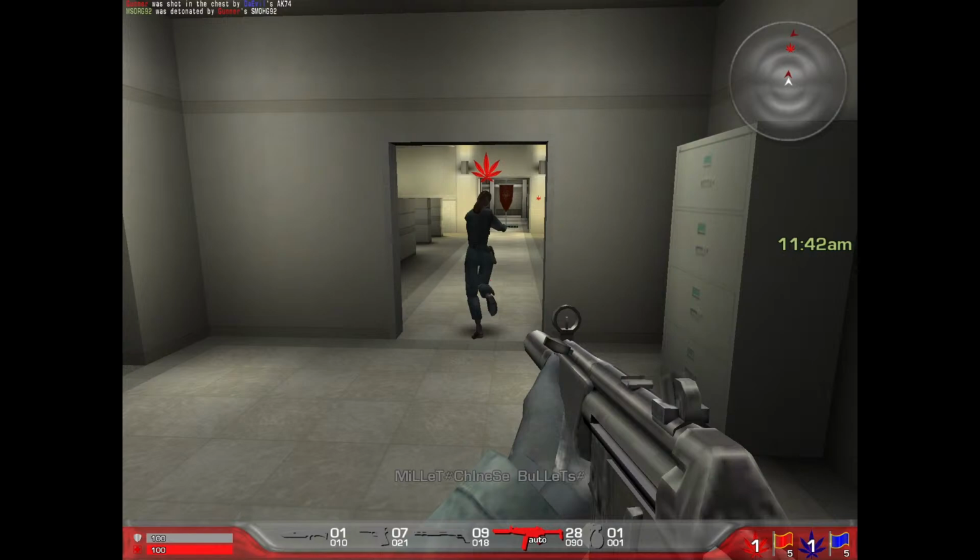Fire in the hole! Incoming! Fire in the hole!